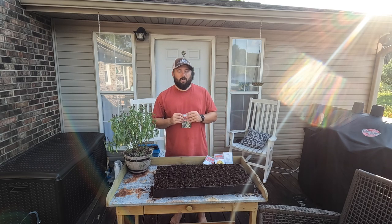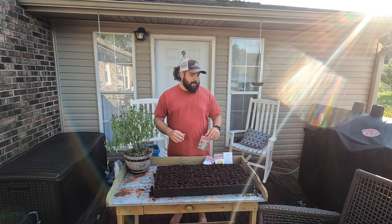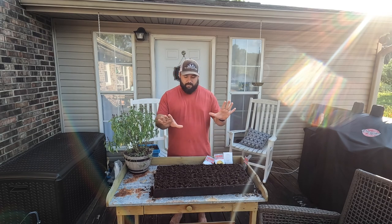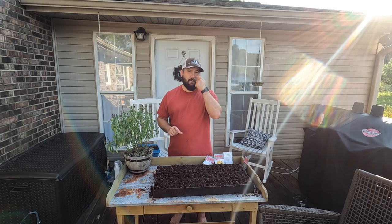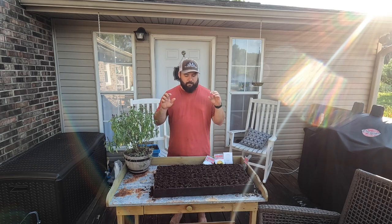I know that there are more sustainable things to use other than peat moss, and I would love to move to those in the future. It just so happens that I've got peat moss readily available at the moment. Use what you've got close by — if you have the luxury of being choosy, by all means do what's good for the planet. The mix is all pre-soaked, so every bit of it is wet. If you don't pre-soak, you stand the chance of having little pockets of peat moss that won't accept water and will actually push water away from that cell, staying dry. So I went ahead and pre-soaked so that the peat moss will accept water and I don't have to worry about air pockets.